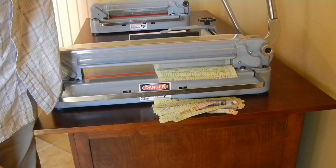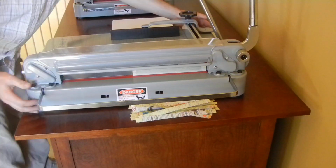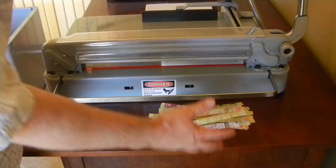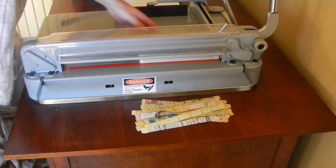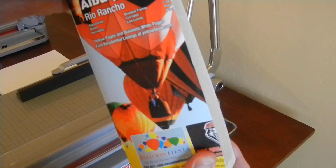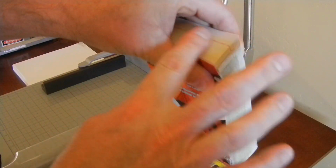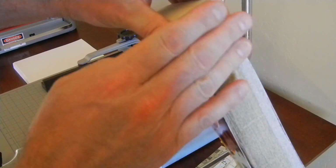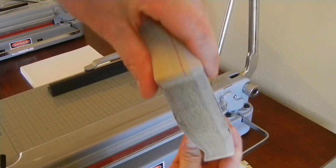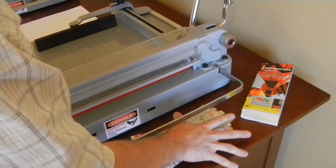Although that fell off there. Typically you'd have a little more room here so it doesn't fall on the floor. Or you can have this to the edge and have a waste basket down there to catch your waste if you'd rather do it that way. But it does give a very smooth edge to this cut. Hopefully you can see that there. It's smooth. It's actually smoother than the original edge on the side. But it does go through it very easy. Nice easy cut.